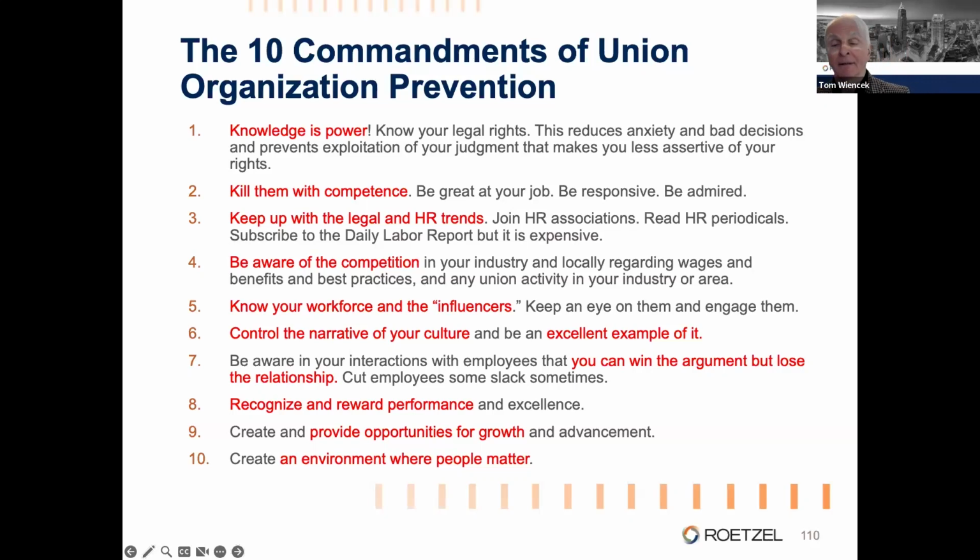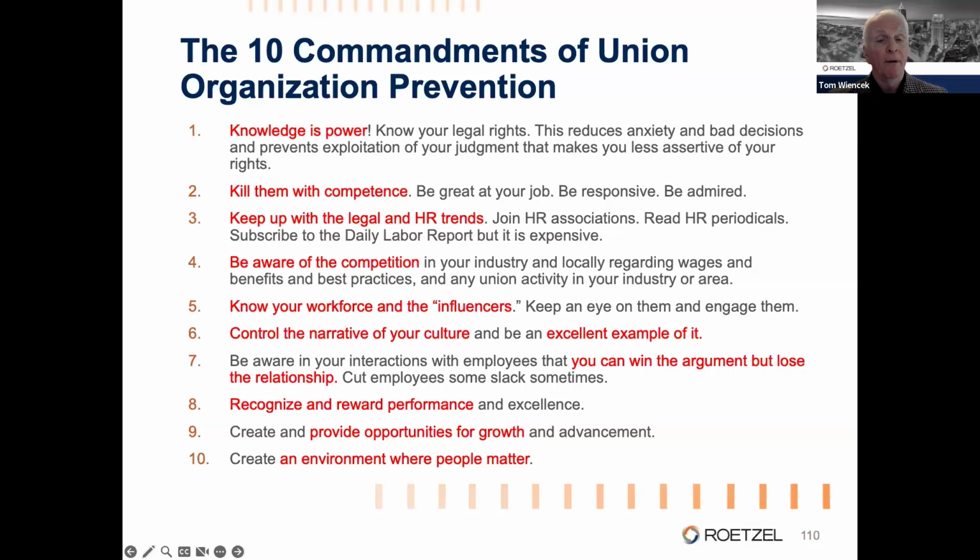So what are the 10 commandments of union organization prevention? Once again, knowledge is power. Know your legal rights. It reduces your anxiety and bad decisions, and prevents exploitation of your judgment that makes you less assertive of your rights. Kill them with competence. I always say that. Be great at your job. Be responsive. Be admired. Keep up with the legal trends. Join HR associations. Read the periodicals. If you can afford it, subscribe to the Daily Labor Report, but it's expensive. It's a couple thousand dollars a year.